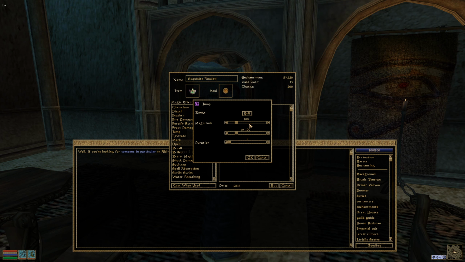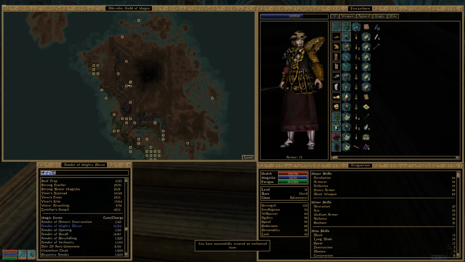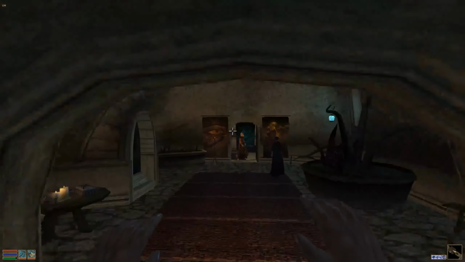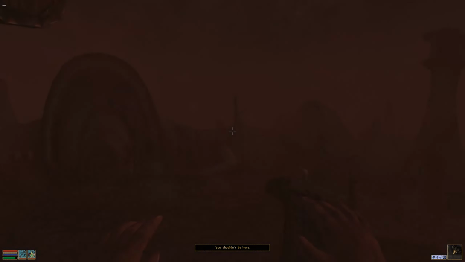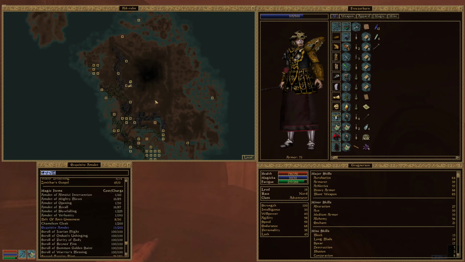Let's see what a fifth of that does. Just a jump 100. Just a simple little jump 100. That's not a big deal, right? I don't need anything else with it. It's like jump 100. Sure. Fine. Let's go see what this does. Angle myself towards that big mountain over there. Nah, that feels like spoiling something for me.